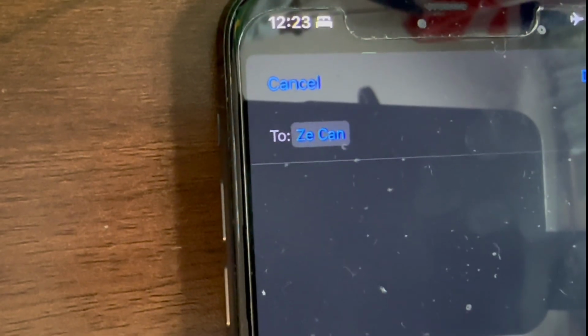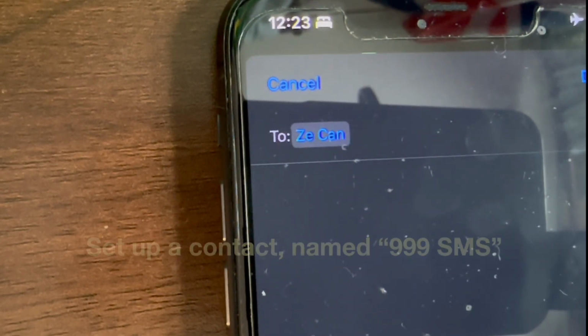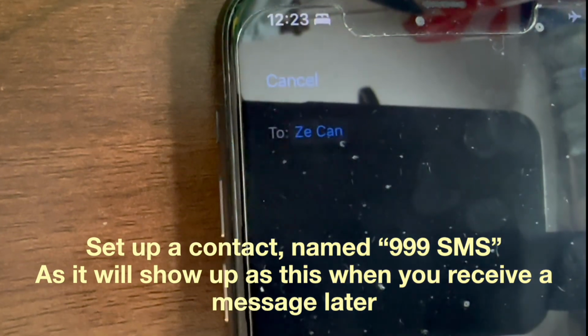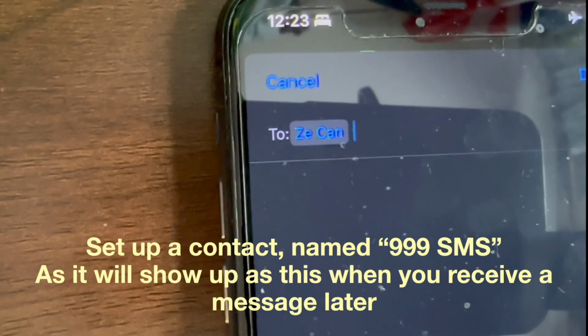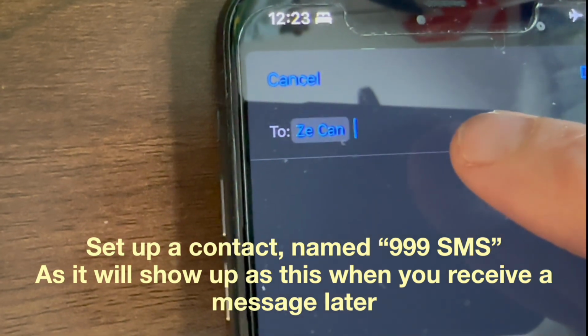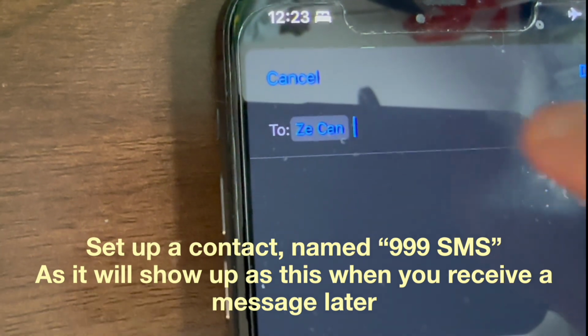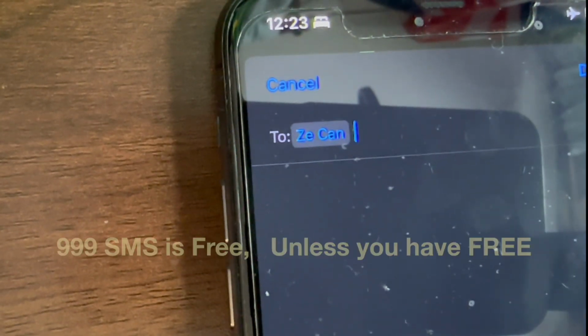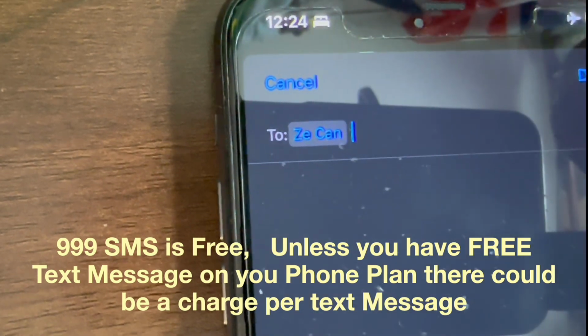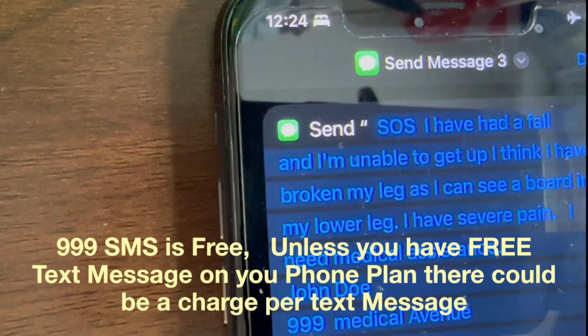But it's probably a good idea before you register, as your phone will start identifying and associating 999 with the SMS system as well. So yeah, you can put all your family names in there, so more than one person will be notified. Once you've got your contacts in, you click done.